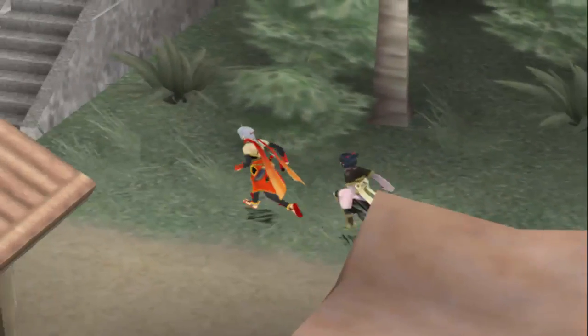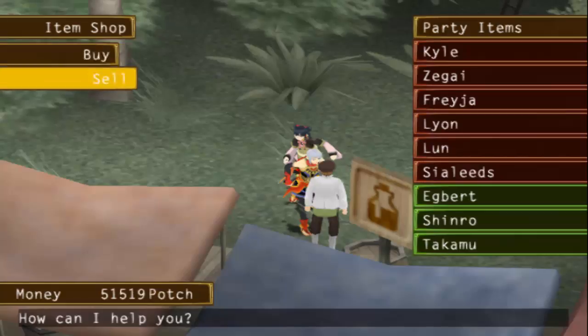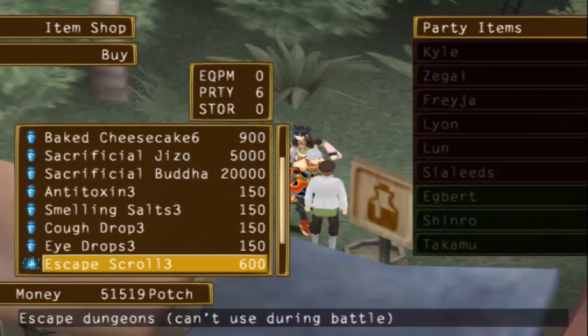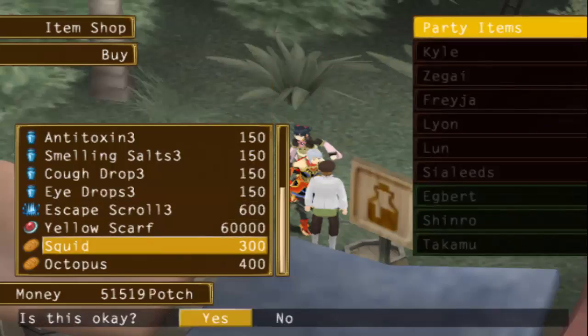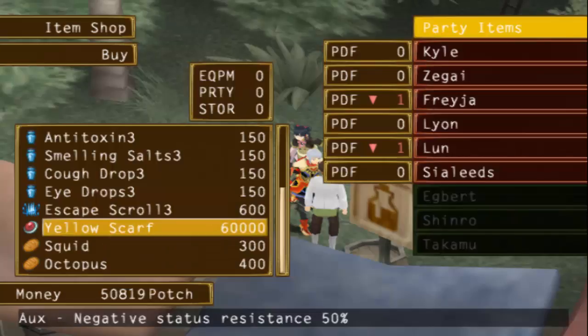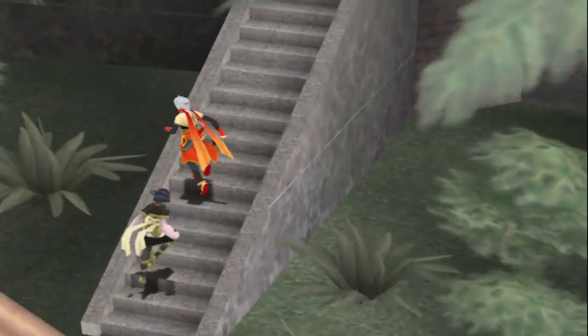We got some grass! What the hell? This is a weird place for an item shop. It's way hidden in the back here. So we got some cheesecake, some smelling salts, squid and octopus, yellow scarf. I guess we'll go ahead and buy the squid and the octopus so that we can put it into storage when we get the chance. And yellow scarves are really expensive, but they negate status resistance by 50%, so that's not worth the money at all, in my opinion, but there it is. Let's go up here. We're going on top of the Watergate thingamajigger.